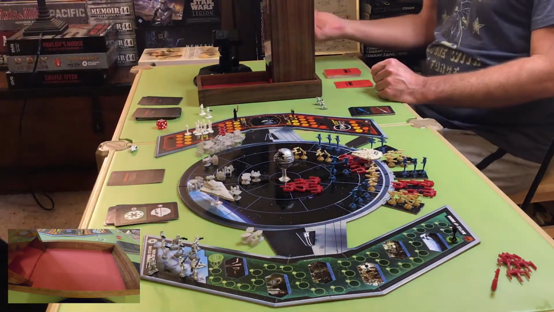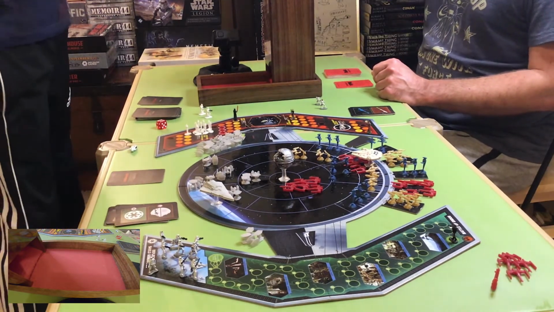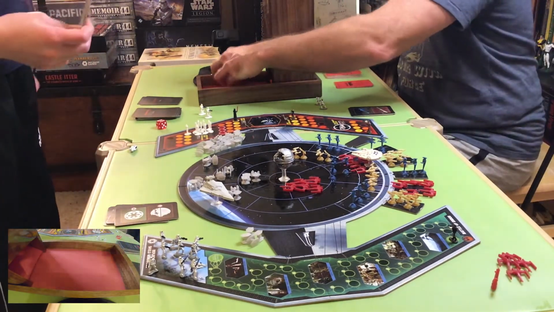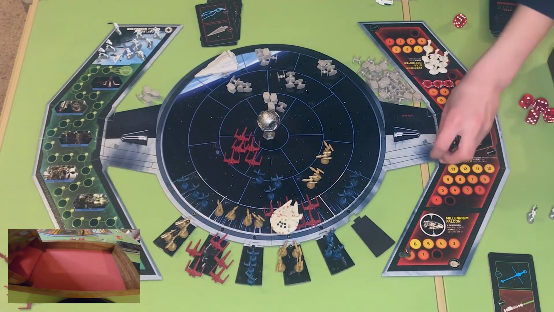I'm going after Vader. I get to roll 4 dice. I need what? A 4 or higher? What do I need to roll? 4 or higher. 4. Oh, I should have just gone with the B-Wings. I want to shock Luke. Crap. Emperor shocks Luke for 2.